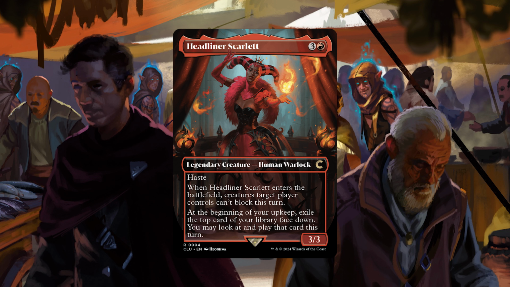One card I really like with this is Headliner Scarlet. It's a 4 mana 3/3 that says when it enters the battlefield, creatures target player controls can't block this turn. And you don't need to attack all of your opponents, you just need to attack 1. So if one of your opponents can't block, that's enough. At the beginning of your upkeep, we like this. Exile the top card of your library face down, and you may look at it and play it this turn. So it is also an upkeep card.